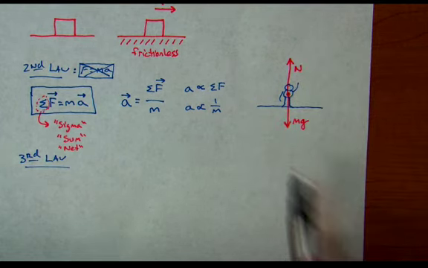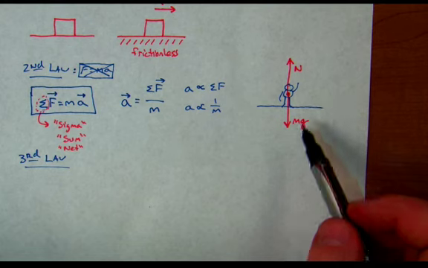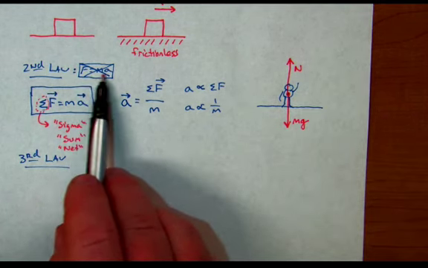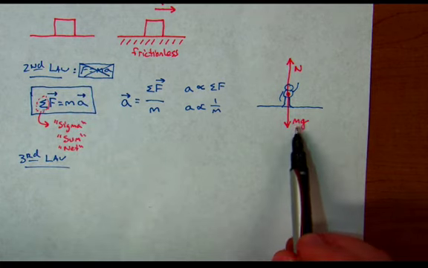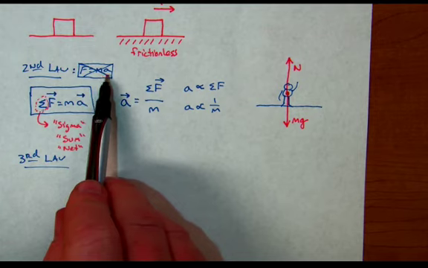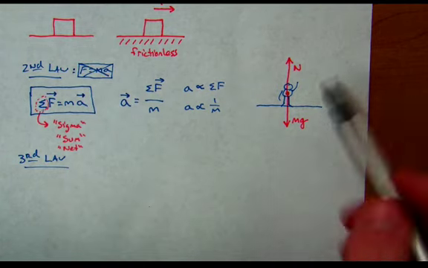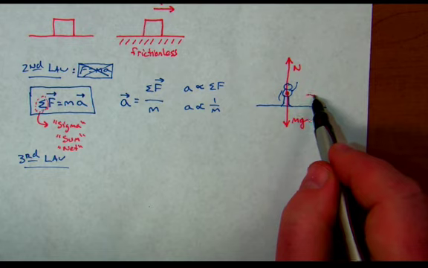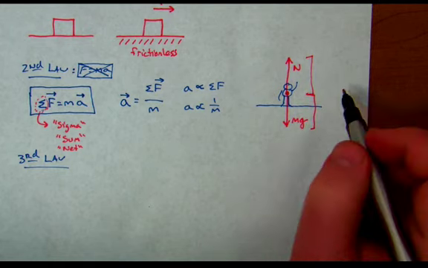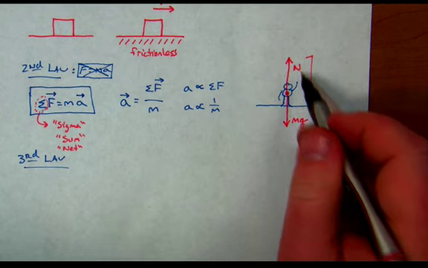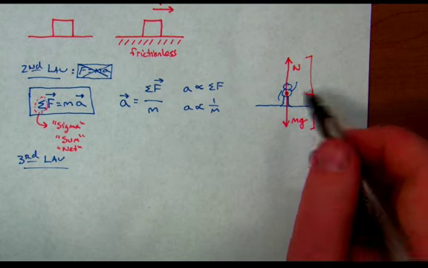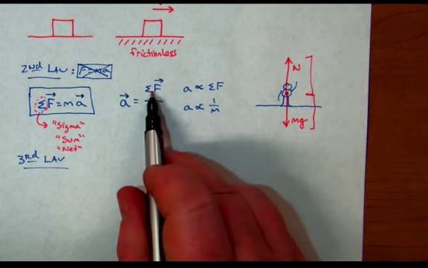We haven't identified this force yet, but that is called the normal force, which I use the letter N to describe it. So looking at this, my question would be, would I accelerate? If you use your original definition, F equals ma, you might want to say yes, because there is a force, weight, there's also a force N. Well, the forces are there, so I must accelerate. In reality, the answer is no, because if you think about this, these are vectors, and looking at the length of that arrow and the length of that arrow, they are equal. So mg and N are both equal magnitude, but they're opposite in direction, so they'll actually cancel each other out, and the net force on me is 0.